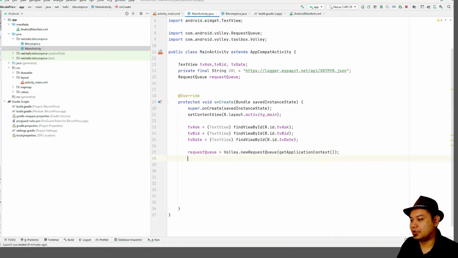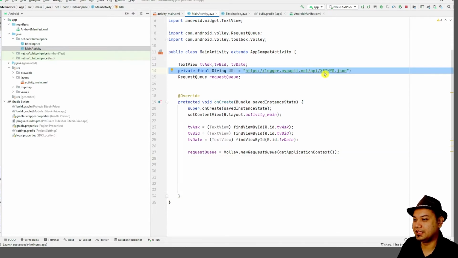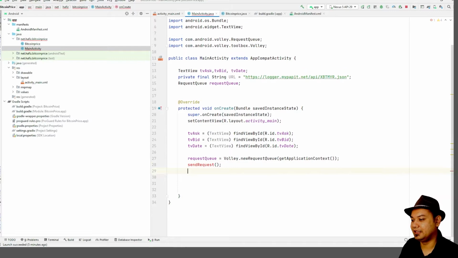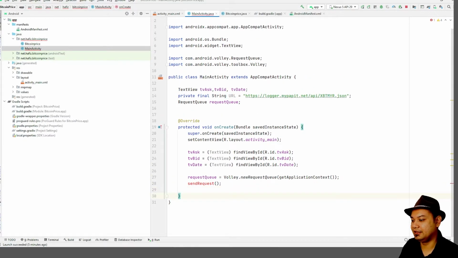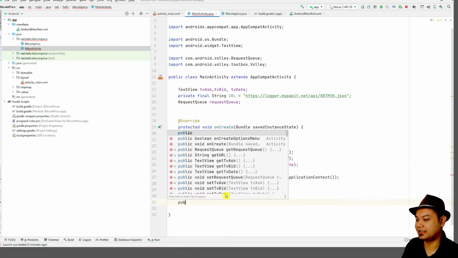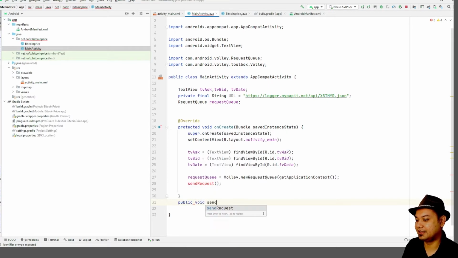Next, you need to call the URL over here. To send the request, you can put here sendRequest. You need to create the method on your own. Just under the class, type in public void sendRequest.